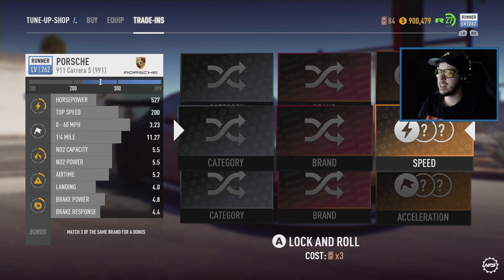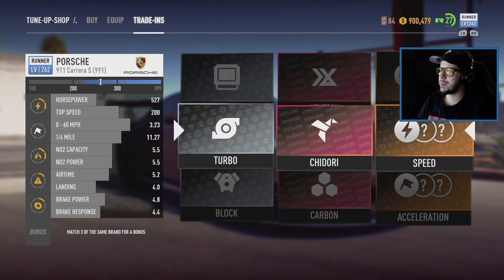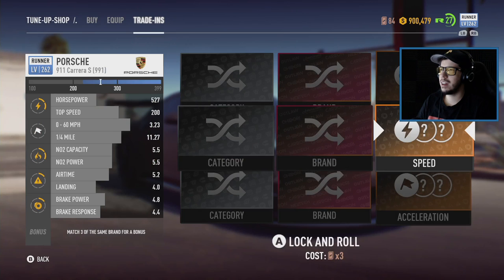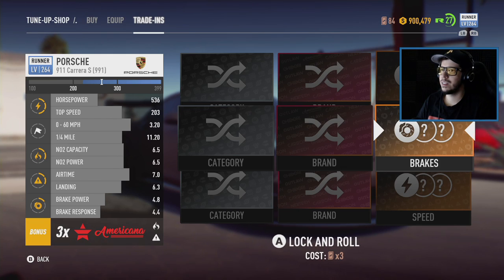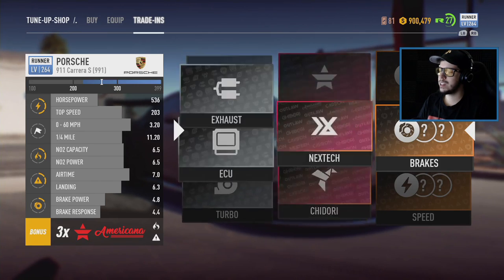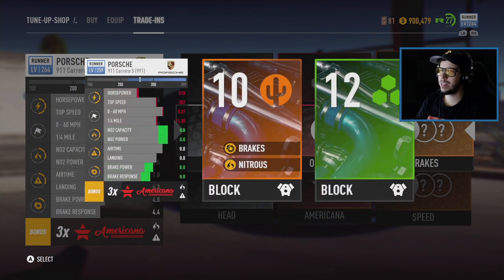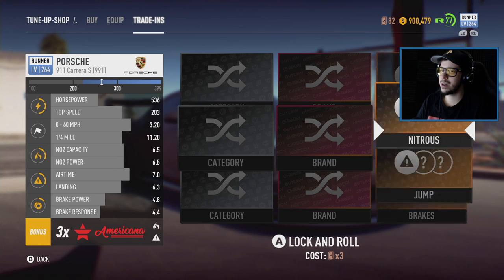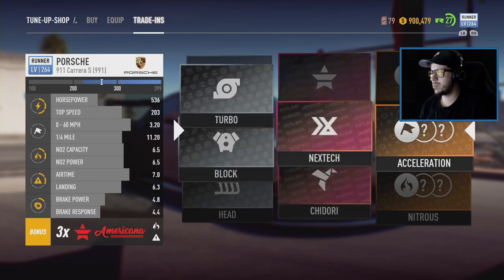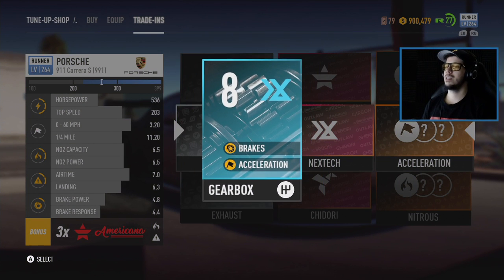Let's go ahead and go for a speed card here. Speed card! Ford F-150 up in it. I don't even think the R8's available there, man. I don't think the R8's there either. Let's go ahead and just go for different ones here. I kind of want the M4. Dude, I would love to buy the R8, but I don't think it's part of this category. Really? That was so horrible of a card. Come on now. Isn't your Lambo a runner? No, the Lambo is race. The category that we were on was race, so you saw all those cool cars. Oh my gosh.